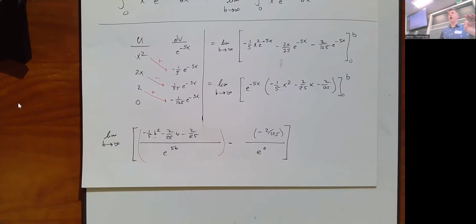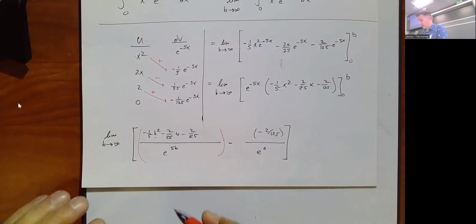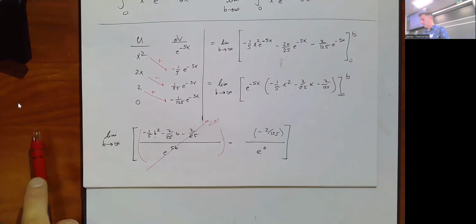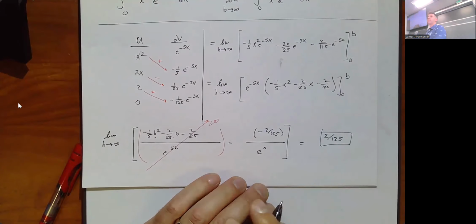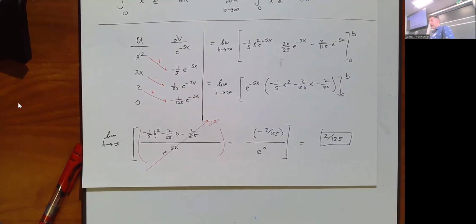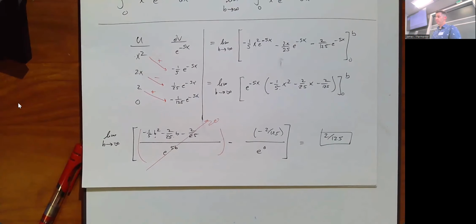Or in other words, the denominator is much, much, much larger than the numerator, which means the fraction is getting very, very small, right? The top is like 1,000, the bottom's like a bajillion. And 1,000 divided by a bajillion is tiny. So that's going to go to 0, and you're going to be left with positive 2 over 125 divided by 1. So that's how you should deal with something like this. Again, you're doing the limit or the integral without writing all the extra steps. And then after you do the integral, then you do the limit of the rest and try and figure out what's going on.